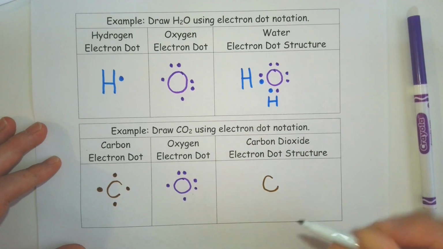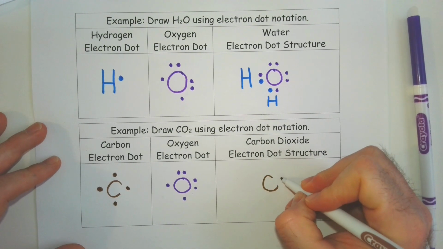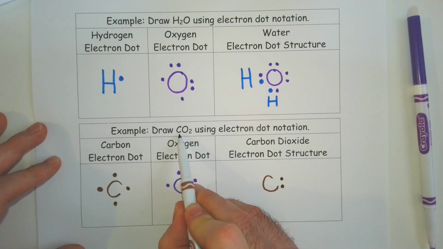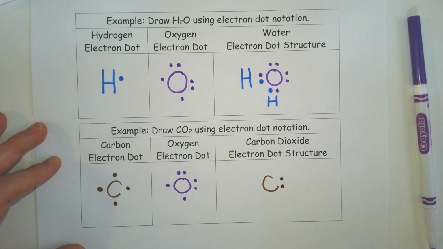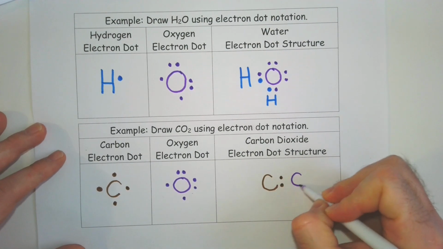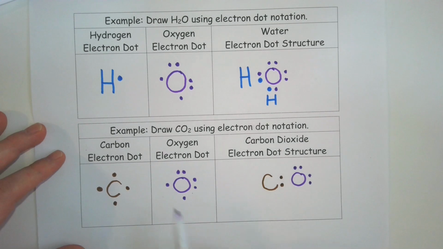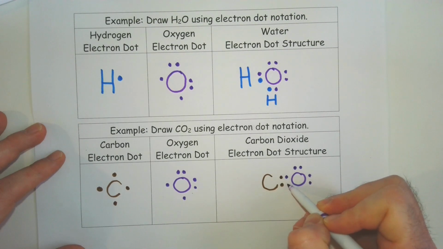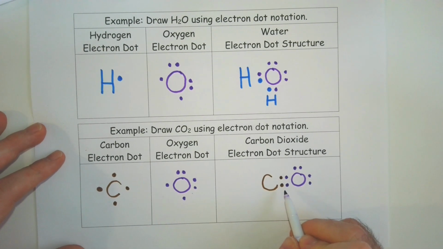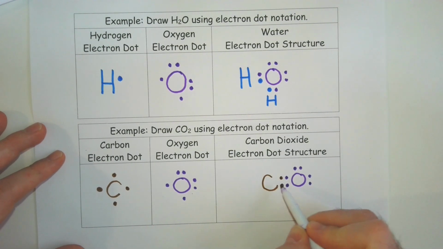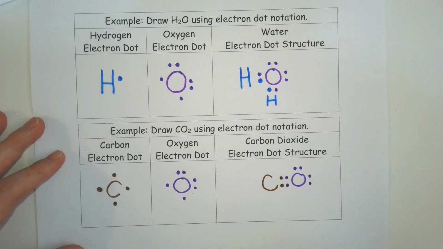So I'm going to put carbon as my central atom. Usually, if you're looking at your molecular formula, the first element is the one that's going to be in the center, unless it's hydrogen. Hydrogen's always on the outside. So now I'm going to put my oxygen. So I'm going to put the lone pair electrons, the ones that are already paired, on the outside. But this electron and this electron that I'm pointing at, they're going to go between the carbon and the oxygen. And so since we have a total of 4 electrons here, or we could say 2 pairs of electrons, then we can say that's a double bond.